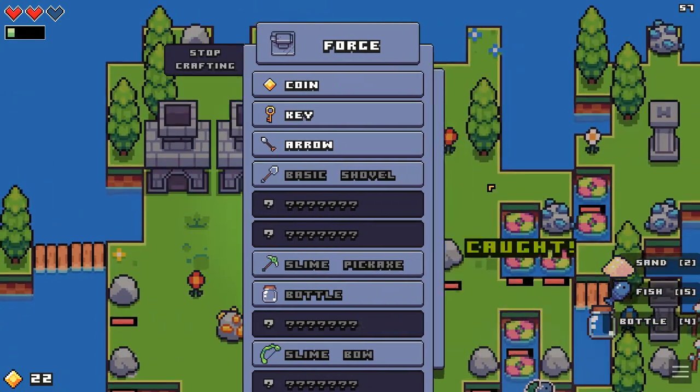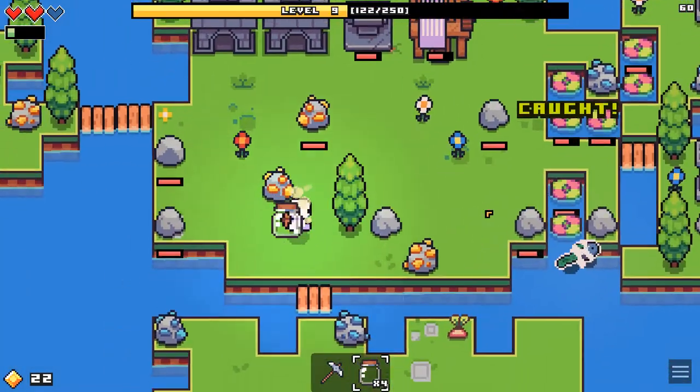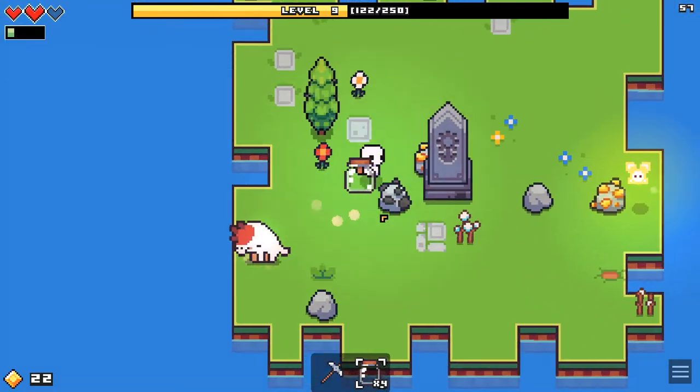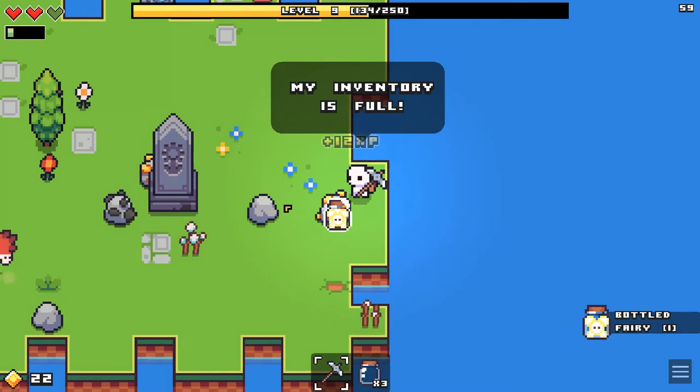Okay. Slime pickaxe. Yep, okay, forgot about that. Okay, still need torch bugs. Torch bugs, where are you? Torch bugs, torch bugs. Okay! I got a bottled fairy!